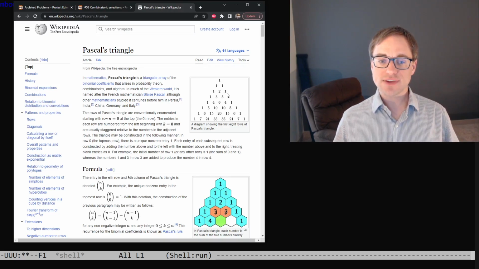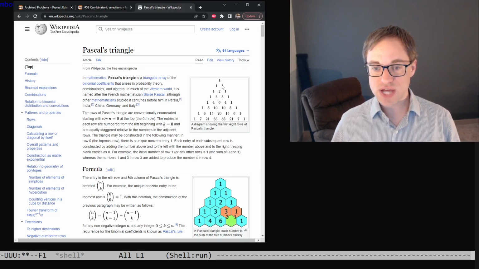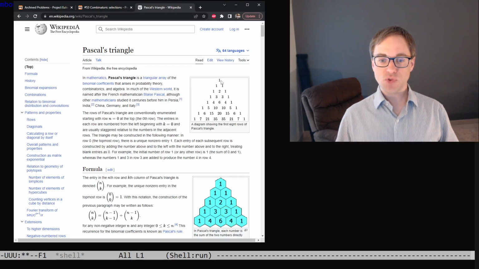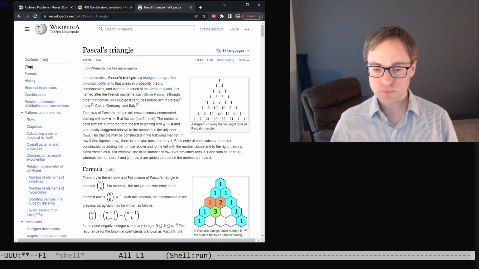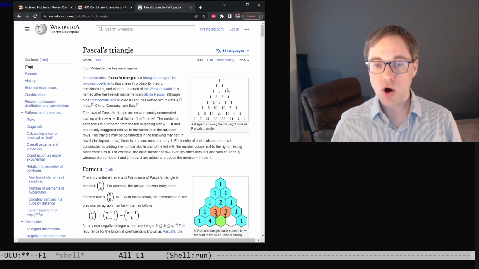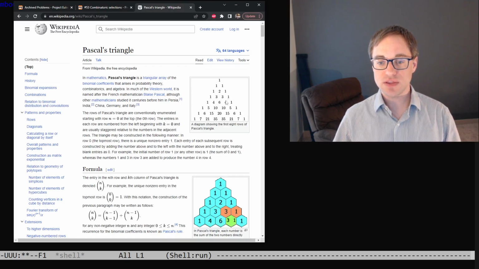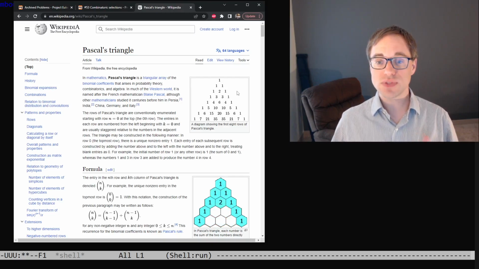You'll notice it's kind of off by 1, where the top row does not correspond to n equals 1. It corresponds to n equals 0. And then within a particular row, r is going to give us the element within that row that we're interested in, again, starting with 0.